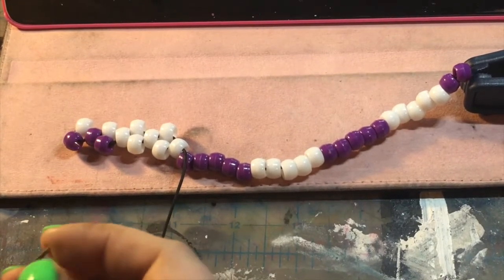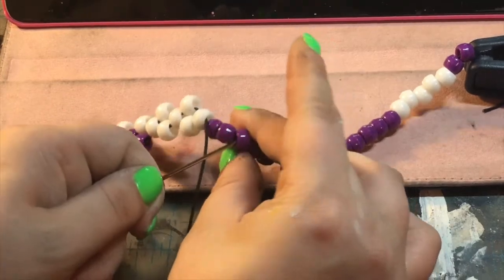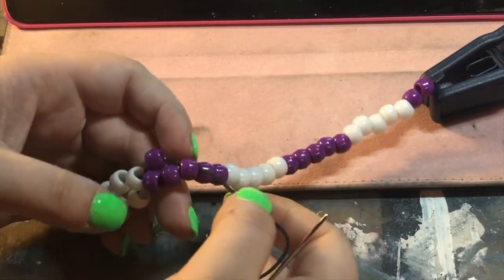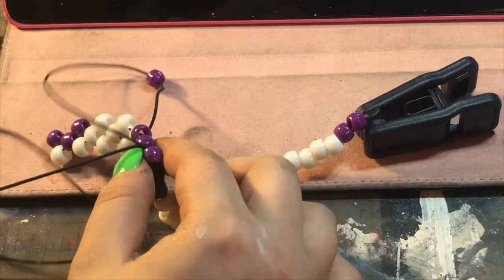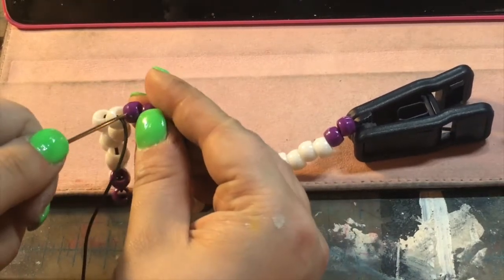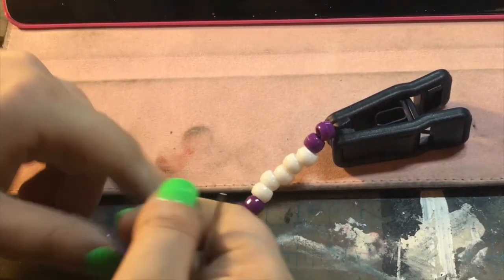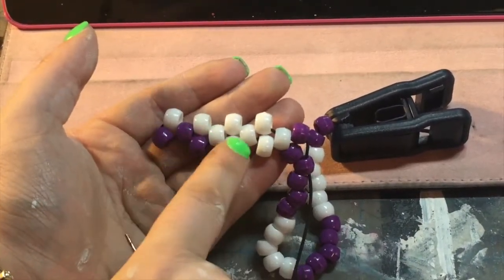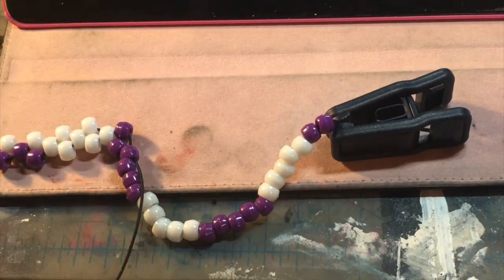Now we have the two on our purple, so I'll cross that out and take my purple. Skip this purple bead and go into this one. I skipped too many beads — that's okay, I'll correct it. Skip this bead here and go into this one. Right now your structure should look like this, and you're starting to see the Hello Kitty form a little bit. Now I'm going into time-lapse for the next step.